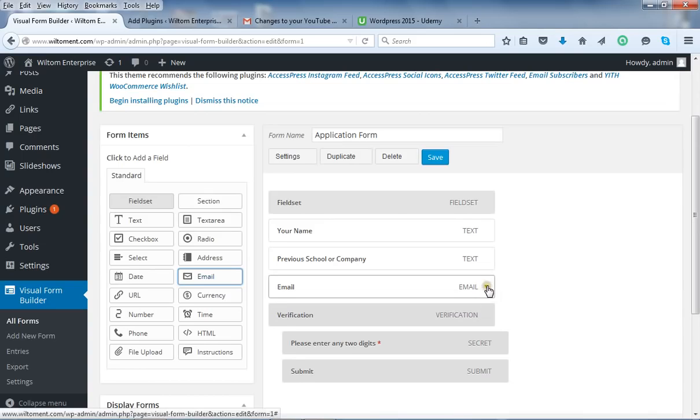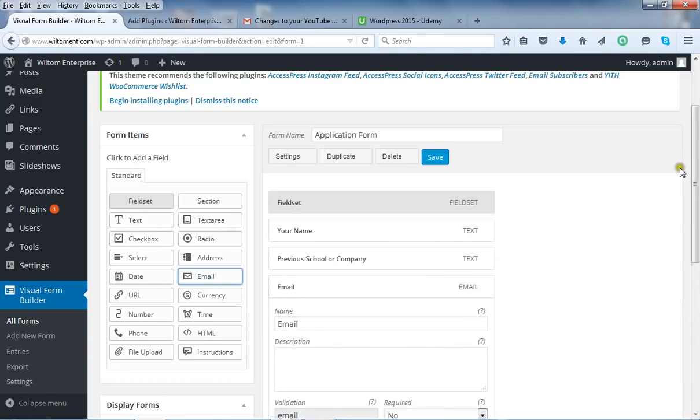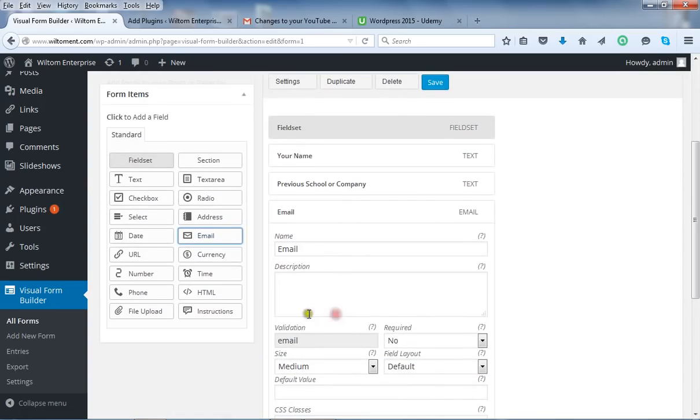So as we did for the text, place your mouse on the right section here. You see the arrow will display, click on it. Then you can do configuration to the various settings.